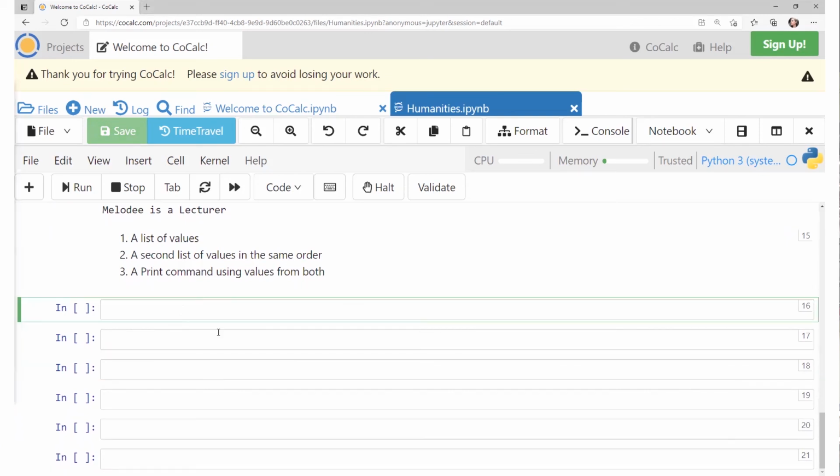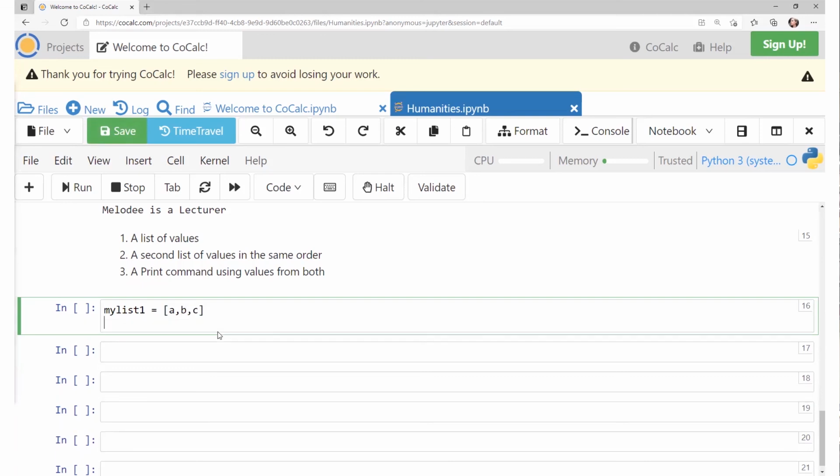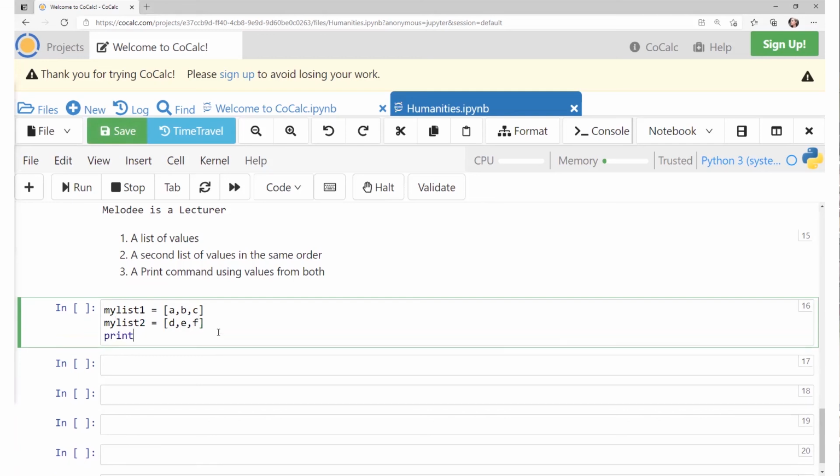Okay, that's a really good question. So if I've done my list 1 equals A, B, C, and my list 2 equals D, E, F, and print my list 1, my list 2.